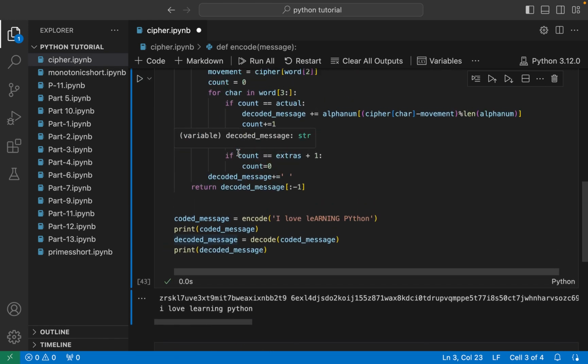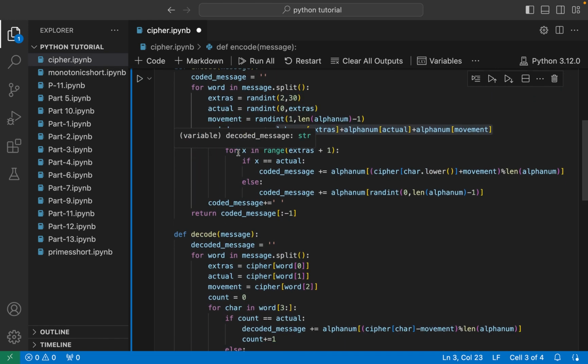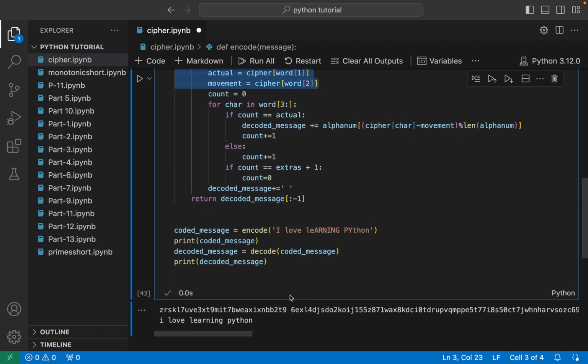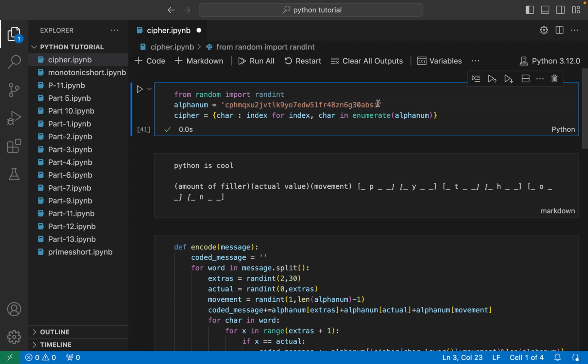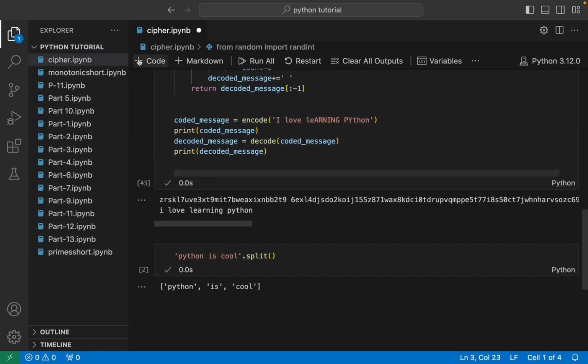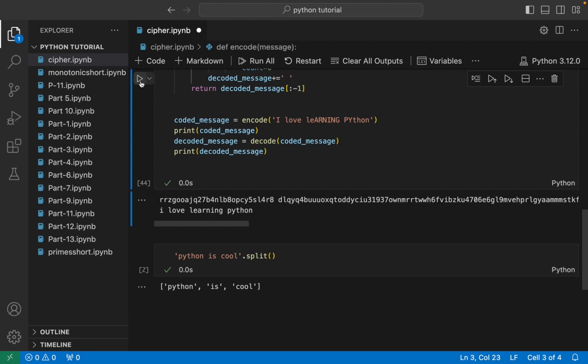But again, it would probably be really easy for someone to figure out, oh, the first 3 letters are actually the way this is encoded or decoded, and oh, their alphabet was going in standard order. But if you can keep those few things a secret, then this is actually a pretty darn clever way to encode or decode. Again, I'm just once again saying, please don't use this in production level code, because I am not a PhD in cryptography by any means.